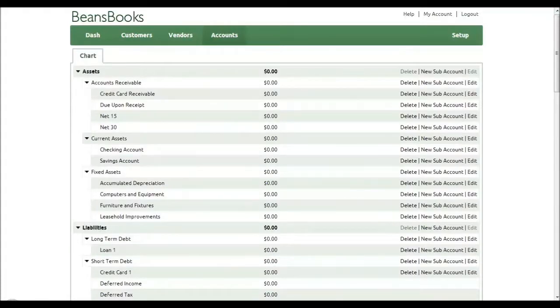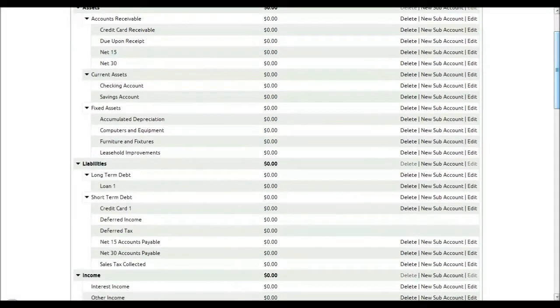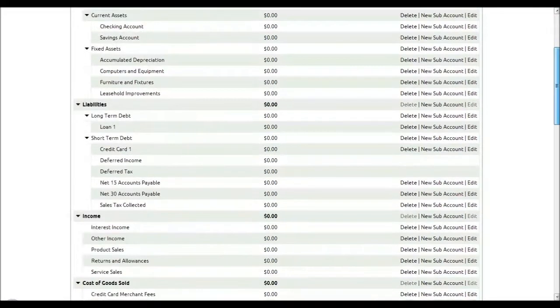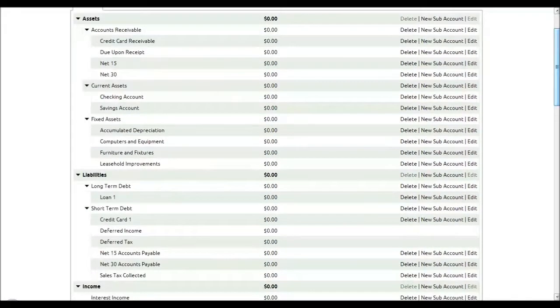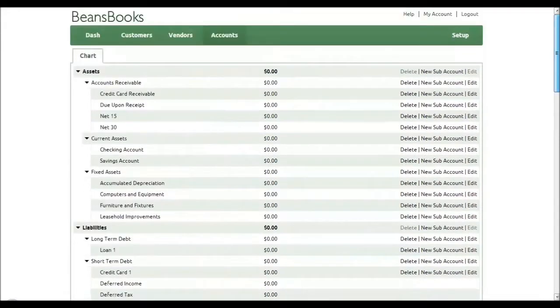Now your accounts section basically drives everything, because this is where you can adjust and create new chart of account options. This is where everything would flow back to all your customers and vendors. One thing I do notice is I don't see inventory in the chart of accounts, which I would have questions about and would like to know a little more.